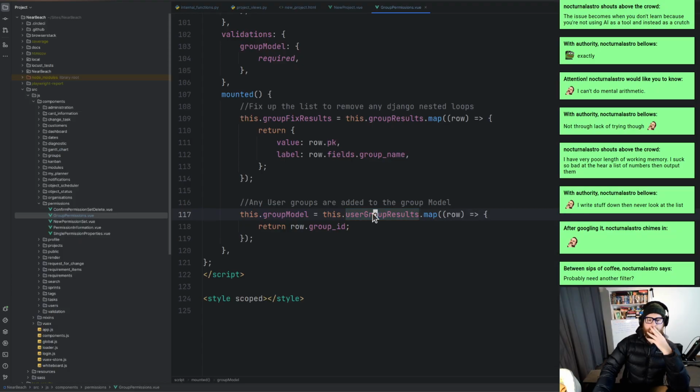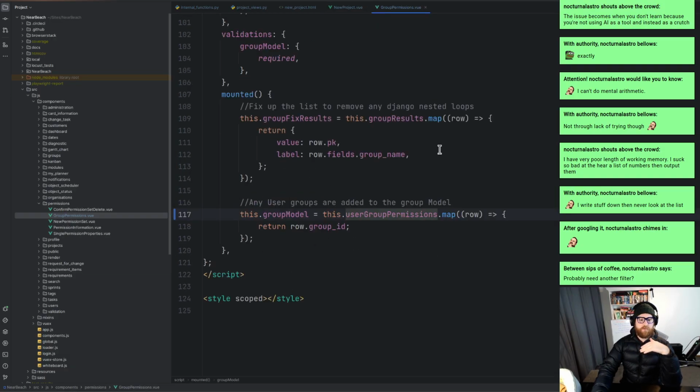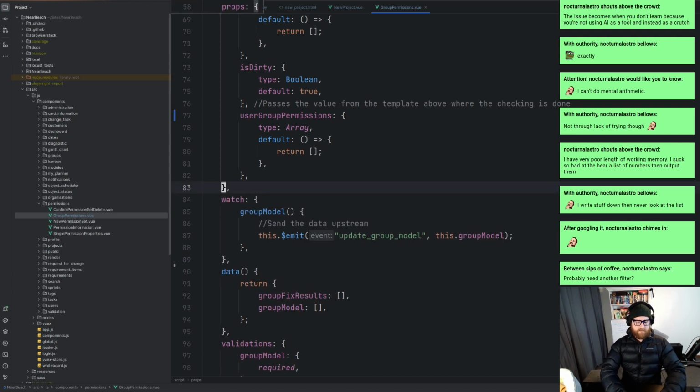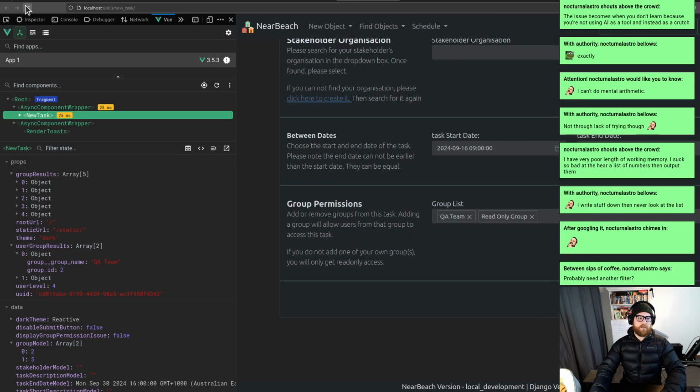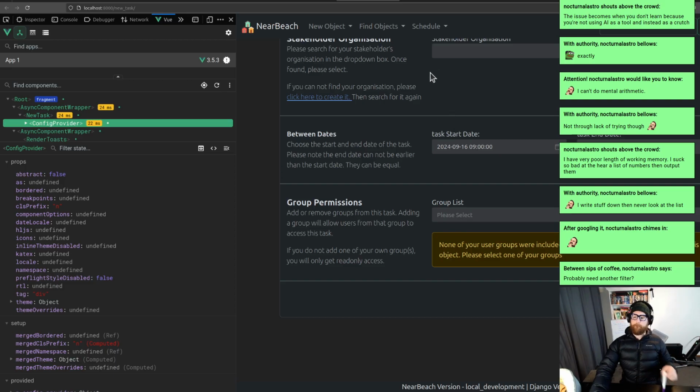And this can be changed to work. That should work flawlessly. Famous last words. So what I'm going to do, now that I know I've got that working, it should be working down here. And what I also want to do is get rid of this. And it's not doing anything down here anymore. All right. So if we go into new task again and hit reload, it's not adding in our groups in here whatsoever. And we understand that. And we're going to fix that up.